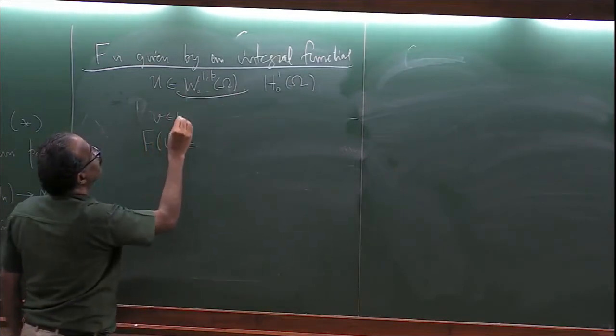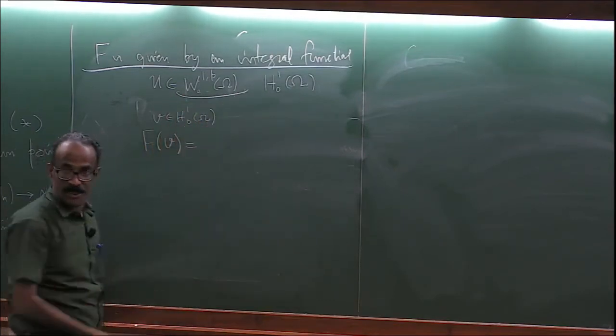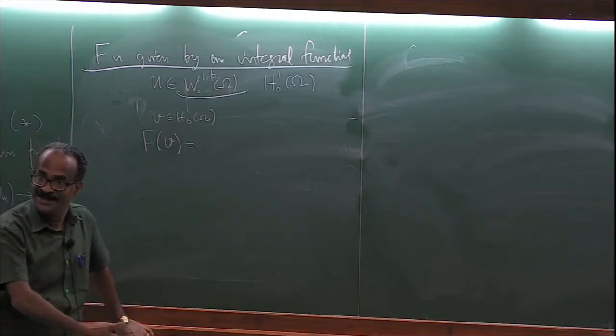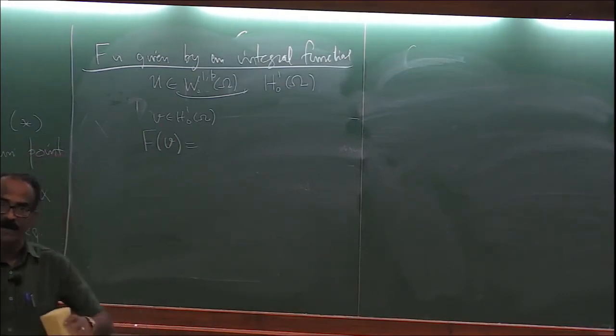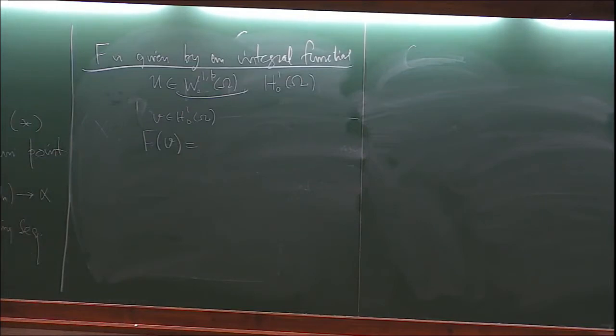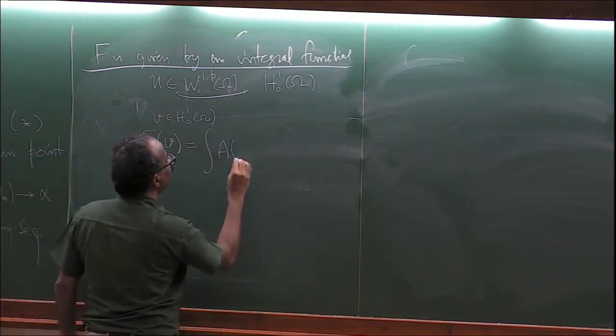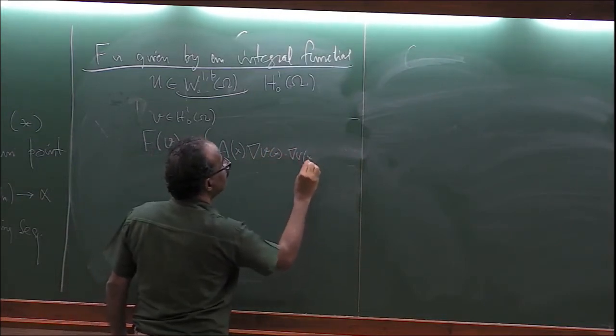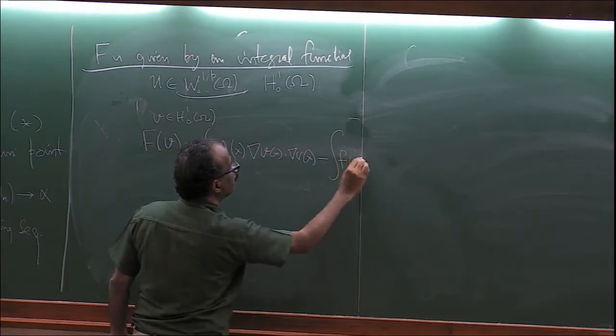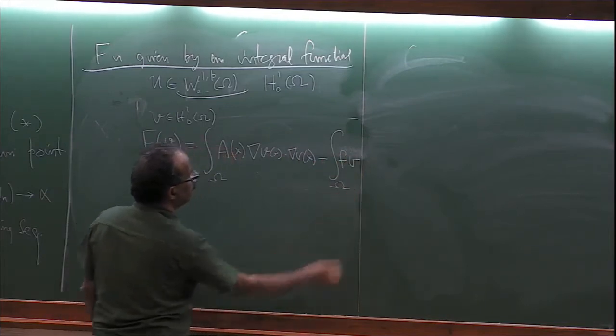You define an energy functional. This is really the energy in an elasticity system, I am telling you. In other cases, it may not be an energy. So the energy notion is developed corresponding to other PDEs as well, and we call it energy functional. Sometimes if the system is modeling some other problem, it may not be the energy functional. But in many physical systems, it is the energy functional. Integral of a of x, gradient v of x dot gradient v of x, minus integral of f of v of x. This is omega, this is omega. Okay.